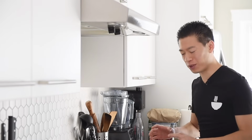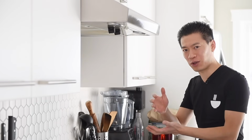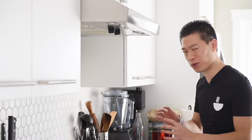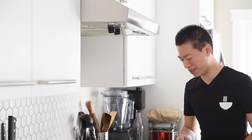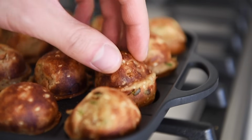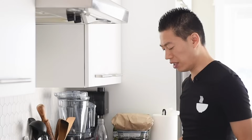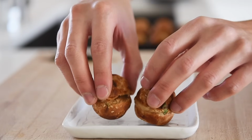So really, really critical, do not touch these too much, because once the side starts cooking, it's going to solidify a little bit and make it easier to handle. But if you start touching the top that's not cooked, then it's just going to fall apart and it's going to be a mess. You can check the SHIITO-YAKIs to see if they're seared to your liking. Now be extremely careful, that pan is really hot. Plate.